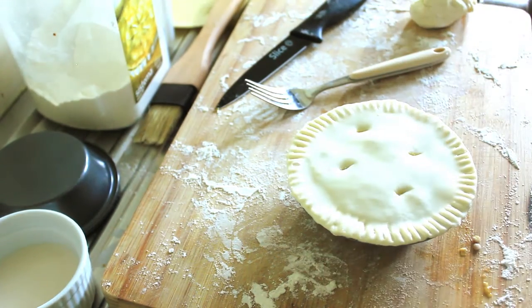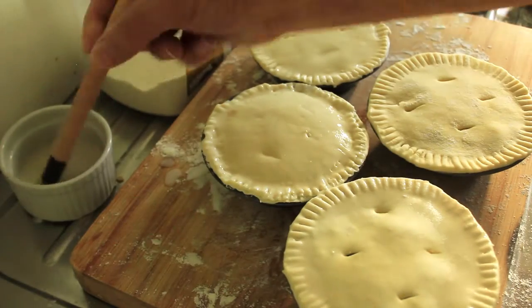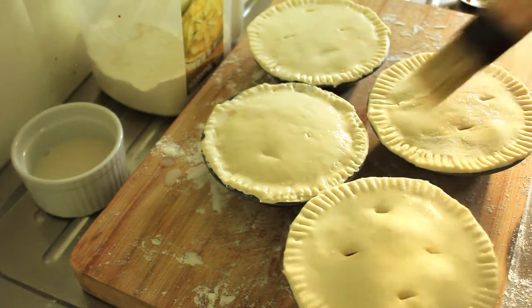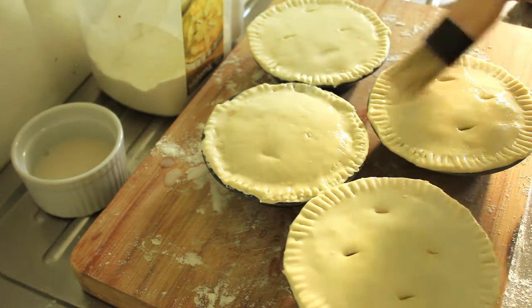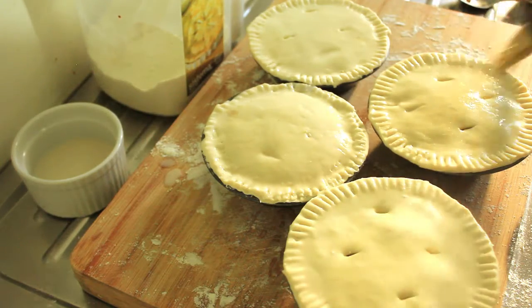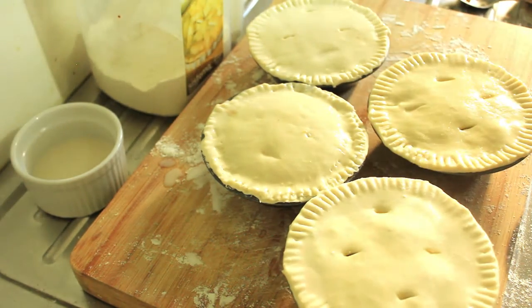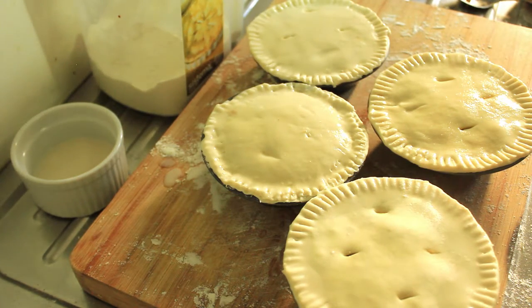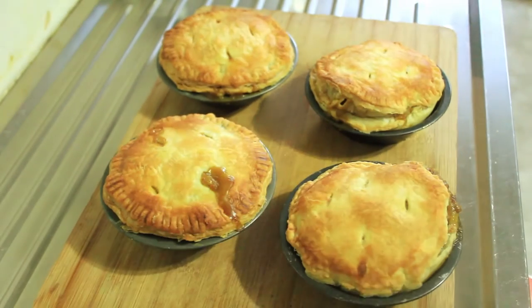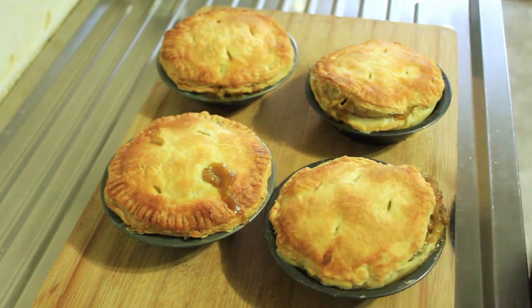Right, let's get on with the rest and then we'll put them in the oven. Right, I'm just finishing off by brushing some unsweetened almond milk over the top, and they're all ready to go into the oven. Right, we'll come back when I'm taking them out the oven. Now I always say when making these pies, don't overfill them, otherwise they will squirt out the sides.